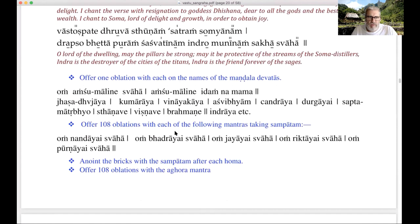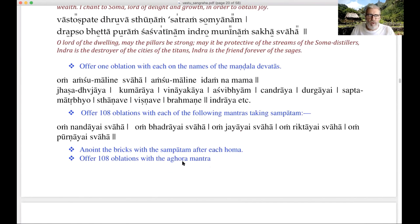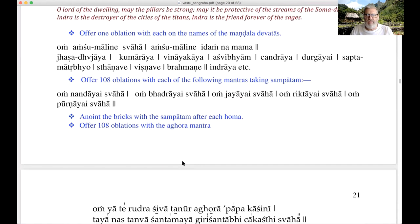It says to anoint the bricks with the sampat, the leftover ghee from each of the oblations. So you offer the oblation of ghee into the fire and then put one drip onto the bricks. So offer one oblation each with the names of the mandala devatas, right? And of course, he's given us a shortened list of mandala devatas.